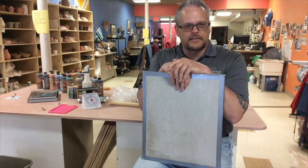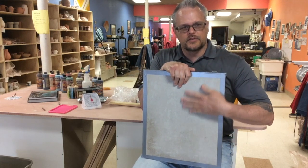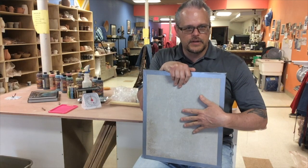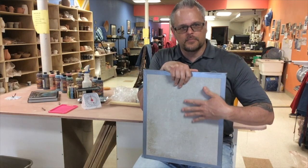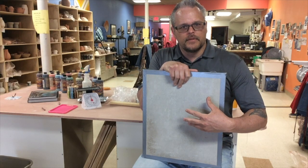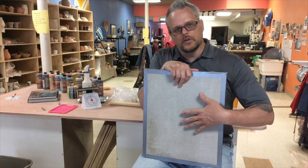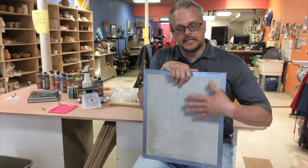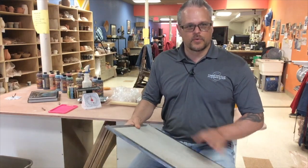Hardie board is fantastic. It really does give you a nice surface to work on. It's nice and smooth. It's more of a concrete type surface, so that it has a great purpose of allowing something to dry and be able to take it off and not have all of the residue on the surface. It's easy to clean. So it really is a nice surface for us to work on at home.